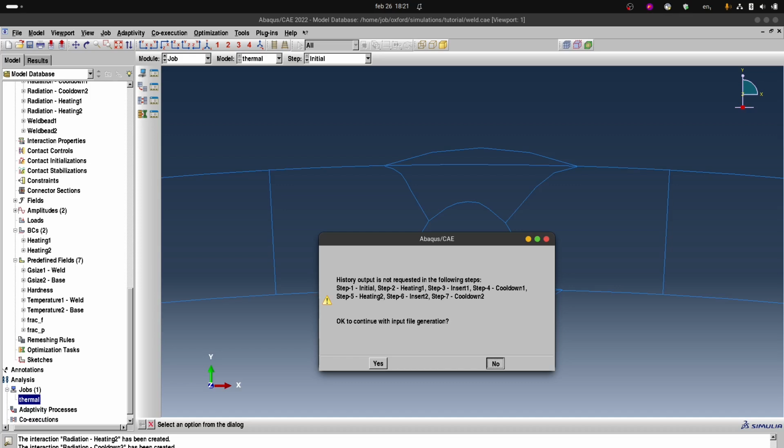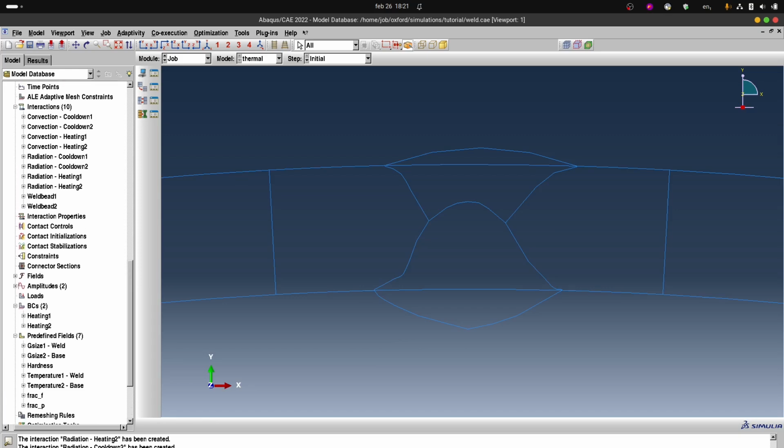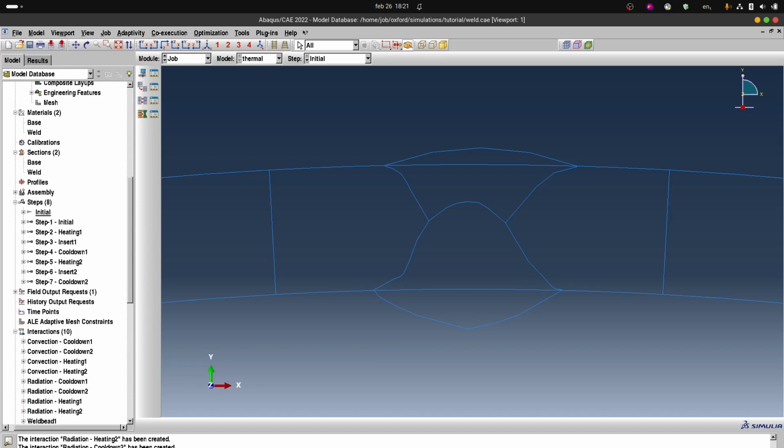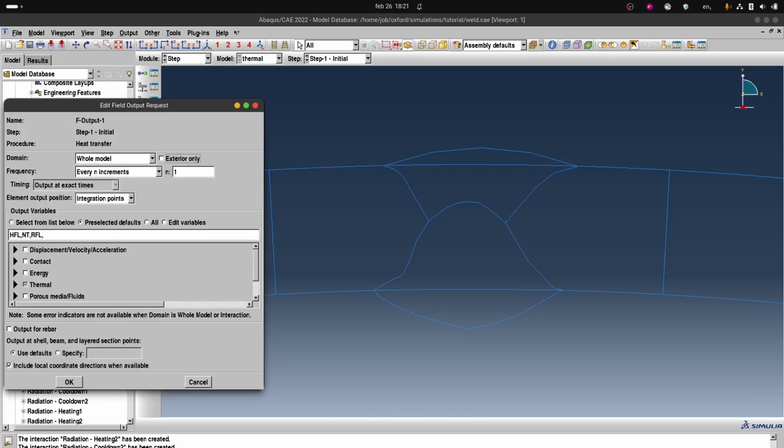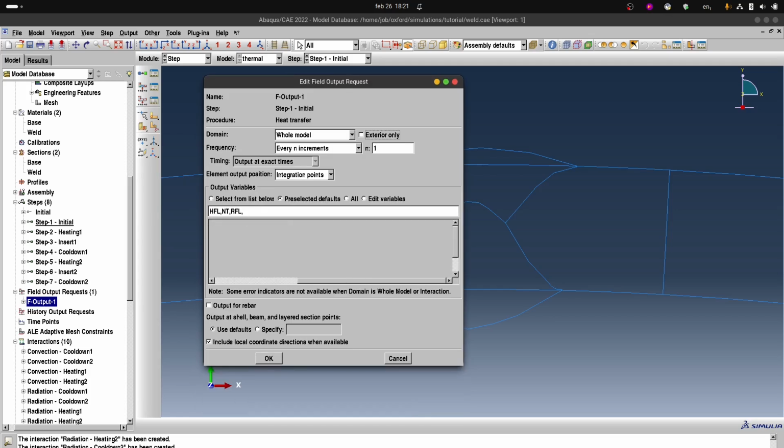generate the input file, but there's actually one thing that we have forgotten to do, and that is to make sure that we write out our field outputs. So we've created field outputs over there. It's already created usually, but here we can select what variables we want to write to the output database. So selected are now thermal, nodal temperature. Well, that's the only one we're actually interested in right here. And what we want to select here is state and field. So solution dependent state variables and predefined field variables over here.